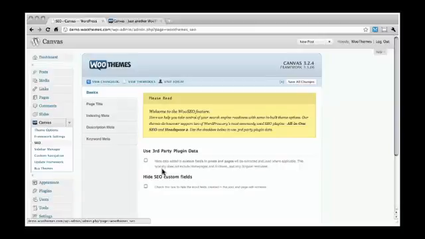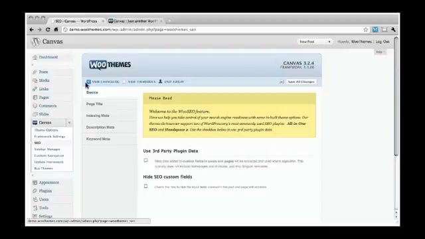If you plan to continue using one of these plugins instead of the Woo SEO functionality, then you may also want to check the Hide SEO Custom Fields checkbox to hide the custom fields that Woo SEO automatically displays at the bottom of the post and page edit screens. But keep in mind that every WordPress plugin you install also increases your page load time, and it's generally a good idea to use the built-in features provided by your Woo theme wherever possible. This will minimize page load time and streamline your site's performance as much as possible.